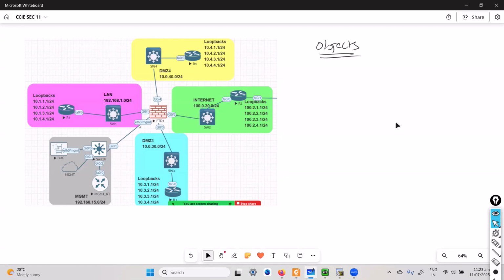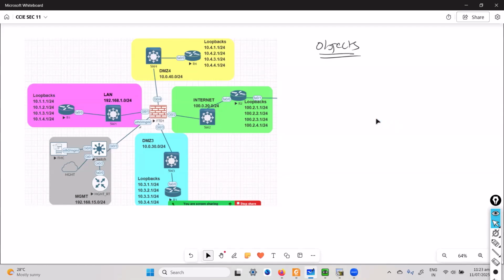So now the next thing we'll try to understand is network objects. Like we discussed, the firewall is more like your security guard. This is our firewall, and then we define the rules, basically the rules to allow or deny the traffic. At the same time, we also discussed the zones, which define the directions: from where the traffic comes and where it goes.